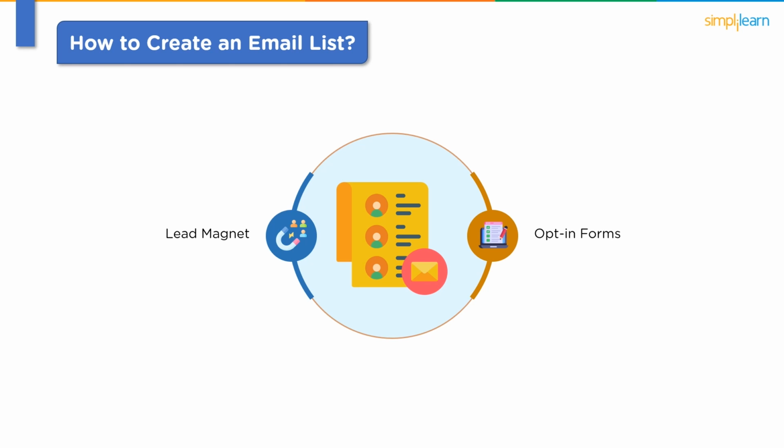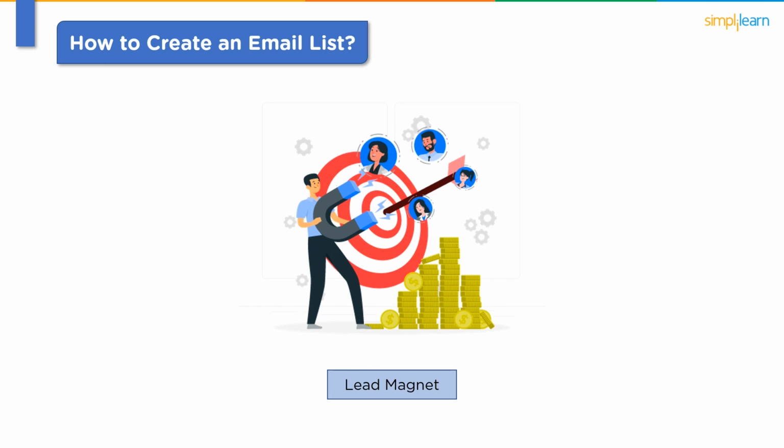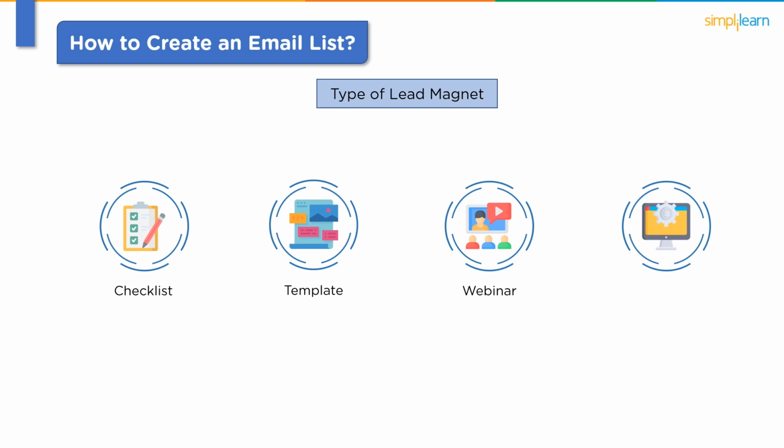There are other ways. You can take your existing customer list and upload that in the email system. Or you can use two very powerful methods, which are a lead magnet and an opt-in form. Now, what is a lead magnet? A lead magnet is a document or a piece of content like an ebook, a white paper, an infographic, or a report, or a checklist, or a template, or a webinar, or a tool, and you put it on your website, you promote it through your email.